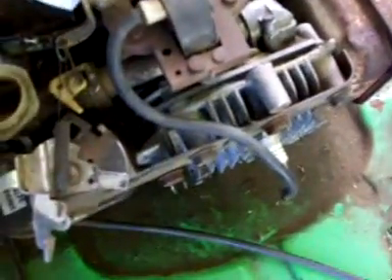I don't know if you can see that gap or not. What I do is I get a business card or a playing card. I go ahead and slide that right down in there like so. Make sure you have enough on each side. Now, sometimes when you rotate the flywheel, the card's going to want to move, so I put my finger right here.